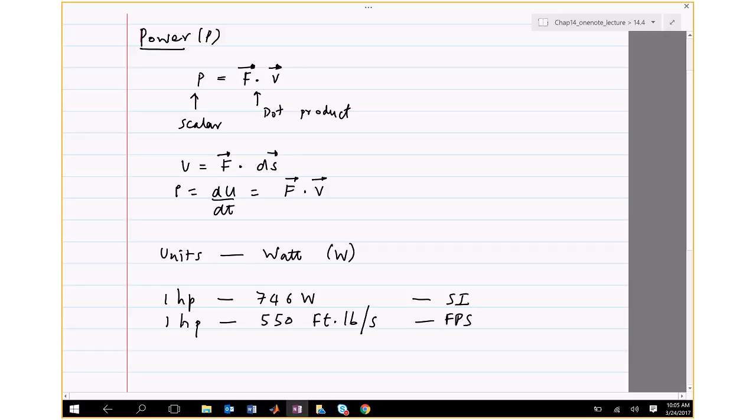The history behind power is that there were no cars and there were horses, and the output power per horse was around 746 watts, and that's how horsepower became more common than using watts. So when you buy a car, it is rated in horsepower and not in watts. That's the reason.